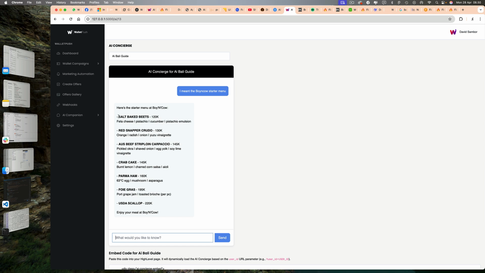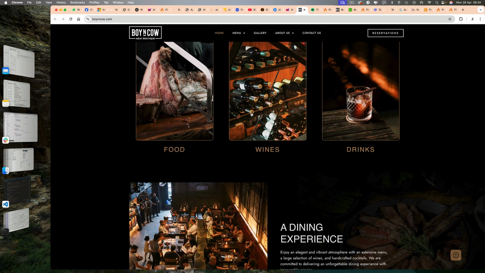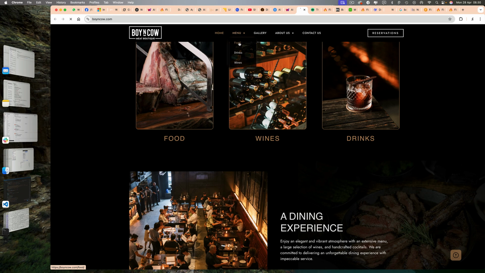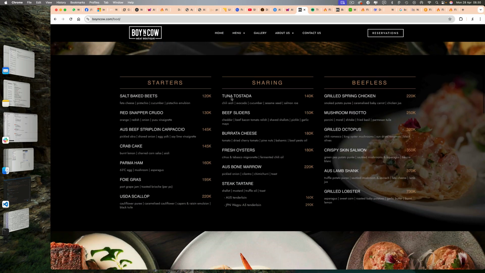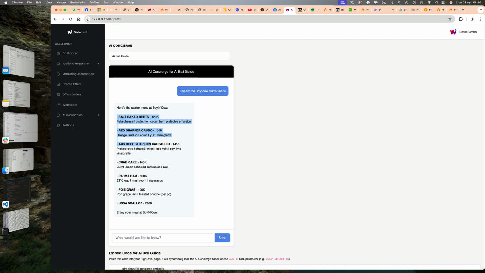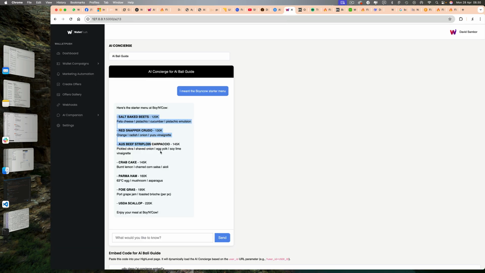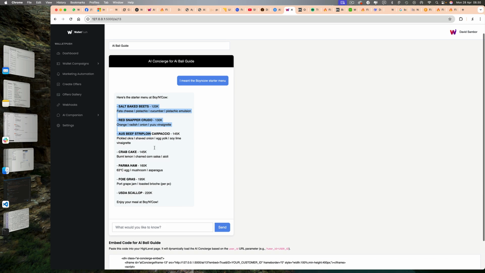Okay, so when we come over, let's have a look at the menu. So menu, food. Okay, so it's pulling all of the Australian beef. Okay, so everything's correct. Look, you've got the striploin, the price. So again, it's nicely formatted. Everything is coming through as it should do.